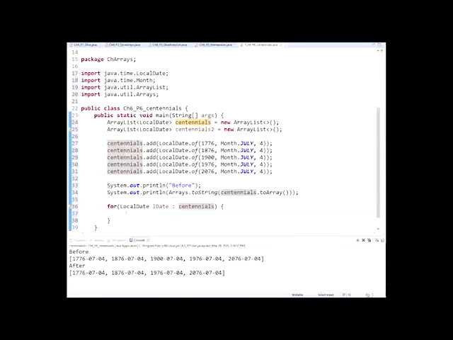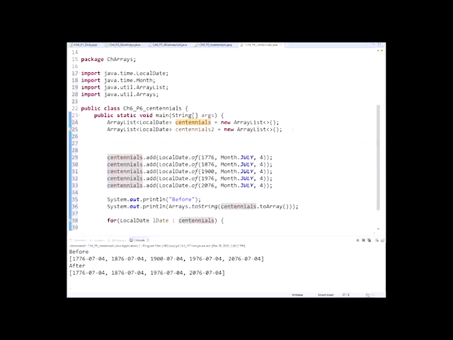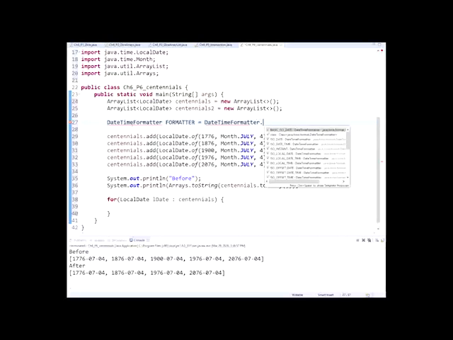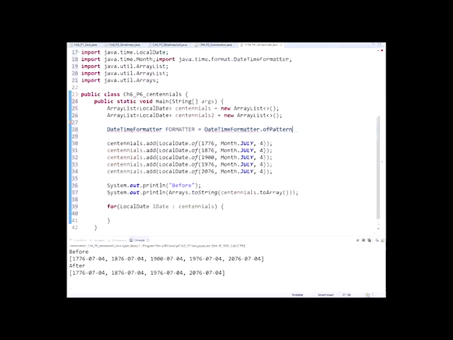So let's go ahead and declare. We can declare it inside the for loop, but that's not very efficient because we only need to declare it once. So let's go ahead and create it. So it's going to be DateTimeFormatter, and we're going to call it formatter, all right, equals DateTimeFormatter.ofPattern. And now you can use any pattern you like, but we're going to use just the standard pattern. So we're going to have 2 digits for month, 2 digits for day, and then 4 digits for year.